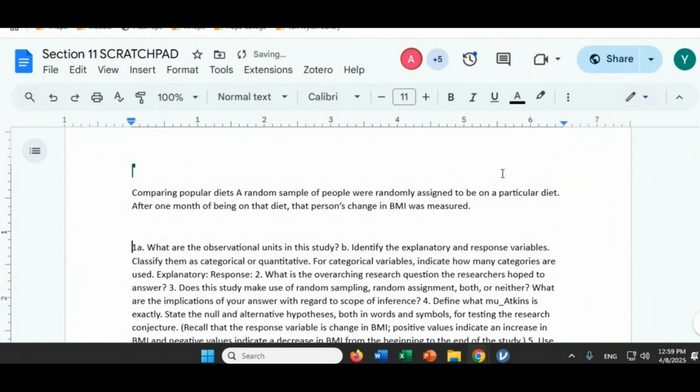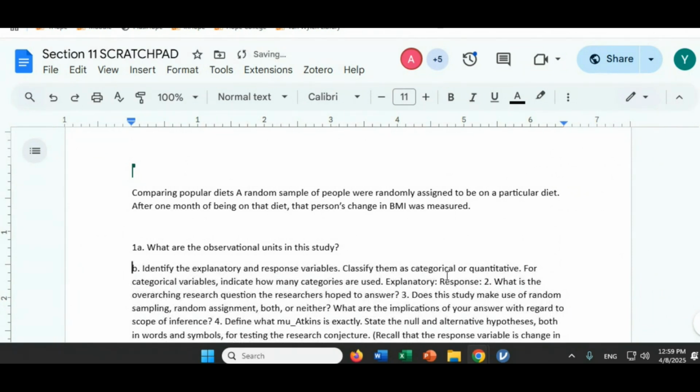Don't worry about Scratchpad yet. I'm just doing this, setting it up. But after you're done, then we'll start filling it in. Okay, fill up your paper first. Try your answers on the paper first.